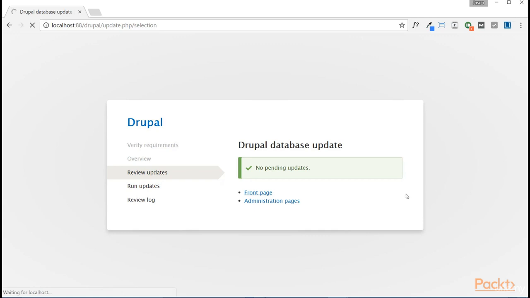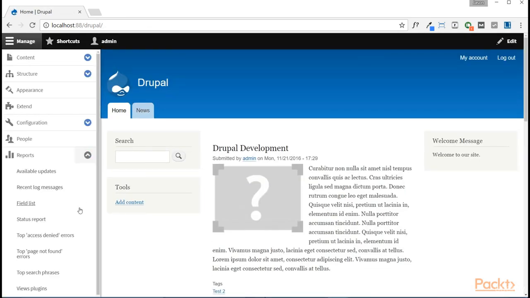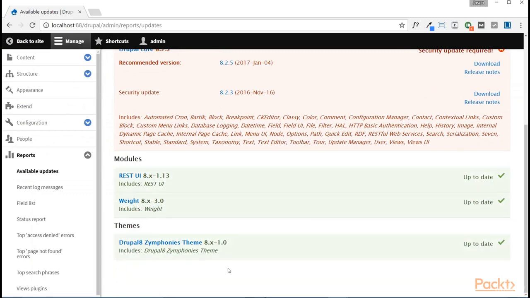Our site should be up to date as far as the modules are concerned. And we can check that out momentarily once we get back to the front page. So now that we're back on the front page here, we can just come down to reports, go back to available updates, and we can just double check and make sure that all of our modules are green. That lets us know that we are up to date, there's no security issues, there's no new code that we need to get. And that's really the whole process of updating modules.